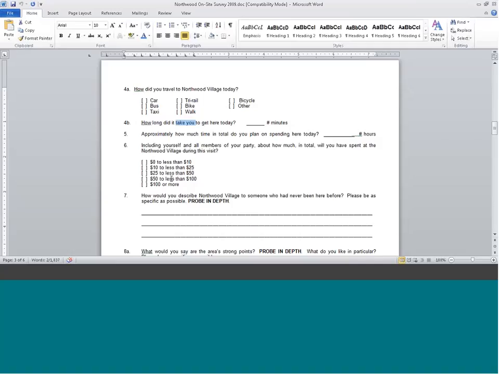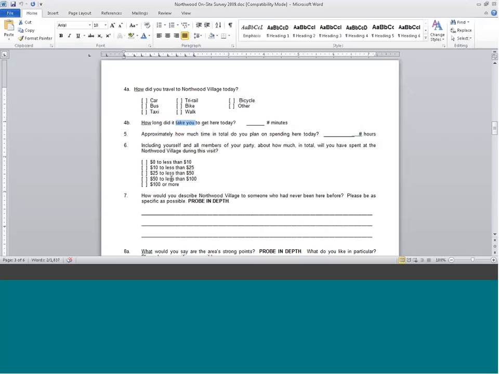A lot of times you'll use a range for things like income and age, some of the other demographic things. So if you have a concern that someone is not going to answer the question because they don't want to give you the exact amount that they earn or their age or things like that, you give them a range. It's an easier way of getting information from folks where you don't have to have them give you a specific number.